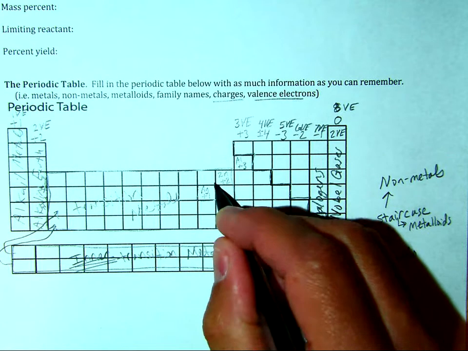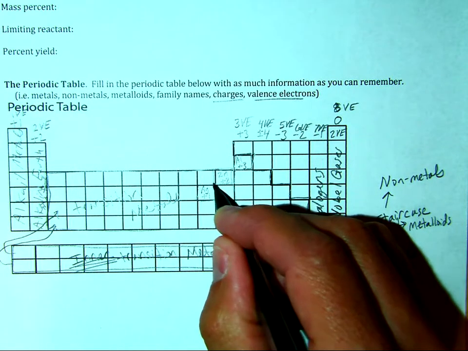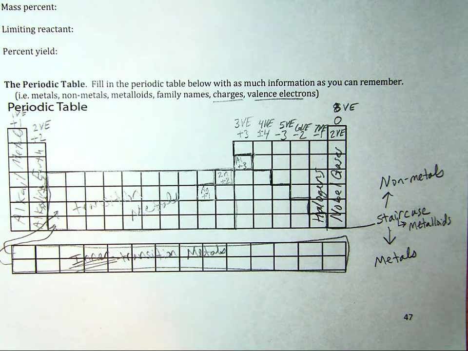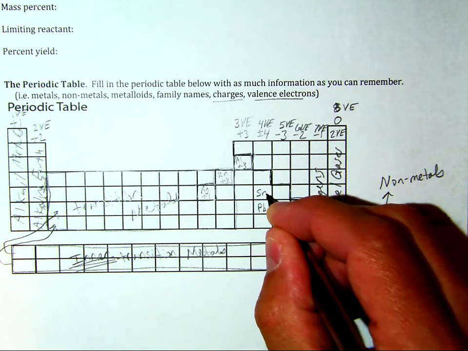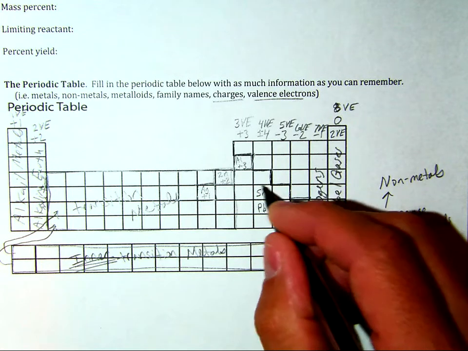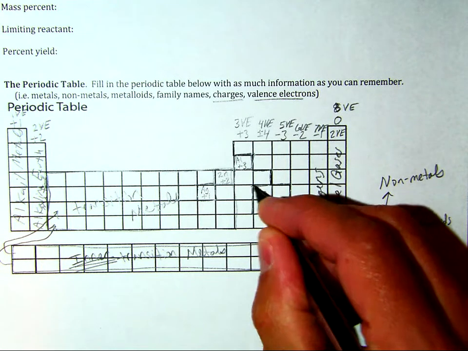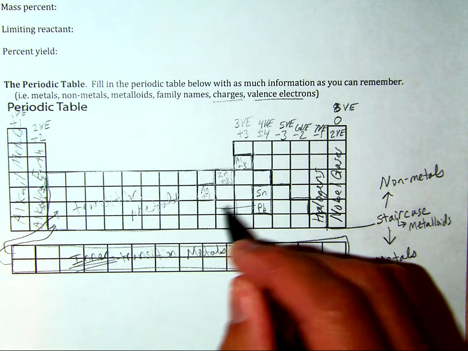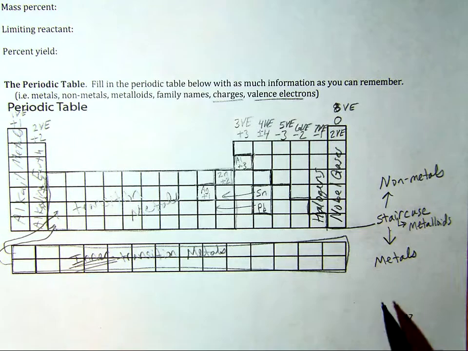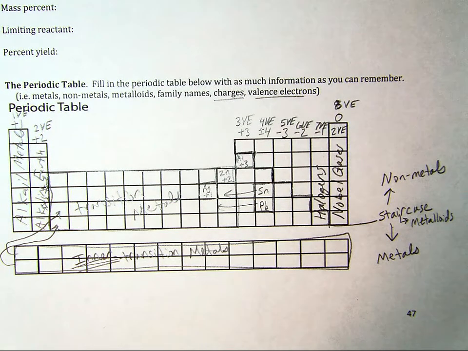And so if you put a box around these three, I think we did this in class, to help us remember. Also, there's tin and lead. So tin is Sn and lead is Pb. These two can have different charges or different oxidation states. So when we name them later, we're going to name them with the same rules as the transition metals. And I'll show you what that's like here in just a bit. So if you can remember that from the periodic table, I think you're doing pretty good. So let's go to the second page of the study guide.